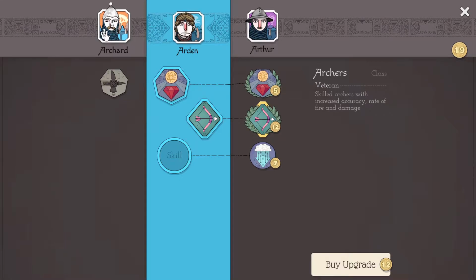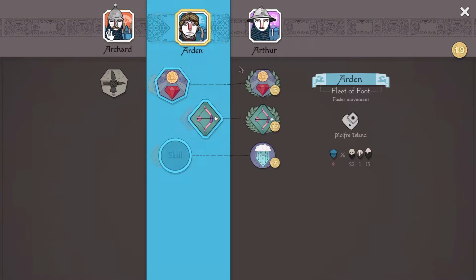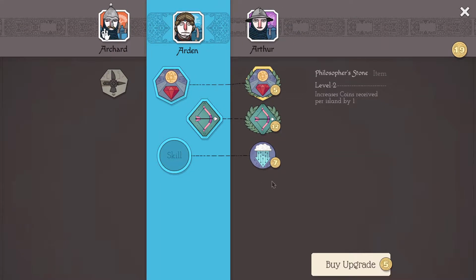The other things you can use your coins for are upgrading some of the items. So we could upgrade this here Philosopher's Stone, which would increase the number of coins received on each island by 1. So in 5 islands' time, I hope we make 5 more islands, it would have paid for itself and be making a profit, so probably worth doing sooner rather than later.